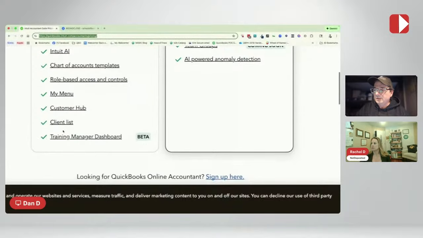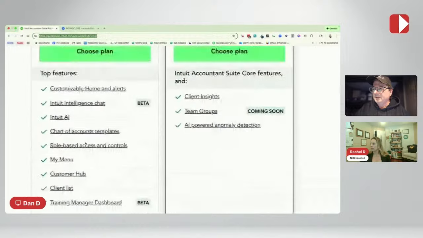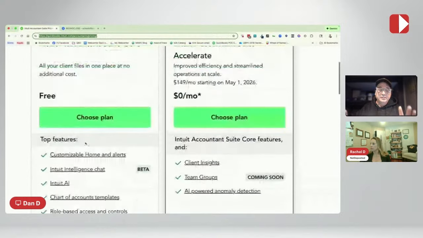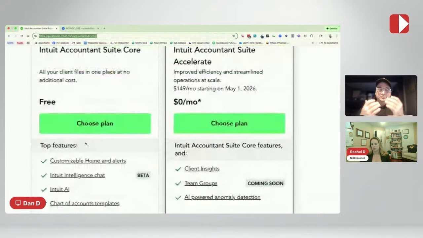And then that training manager dashboard that we talked about last time. So all of those features, including the yearbooks, the payroll, the QB time, and the elite bill pay service are still free, right? So there's no charge for doing that.